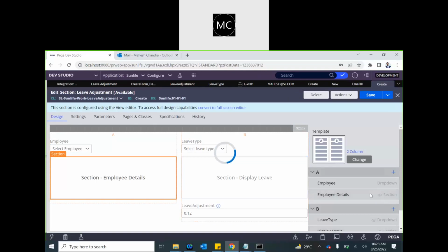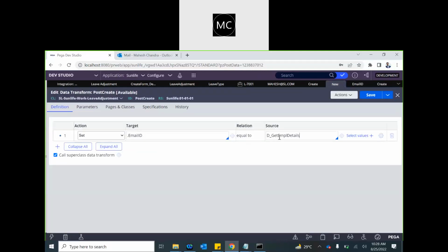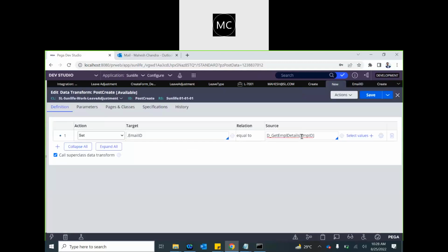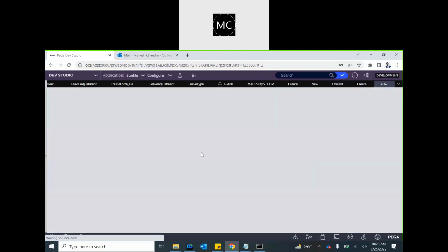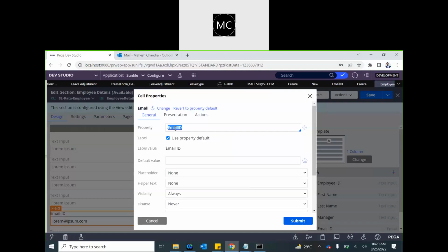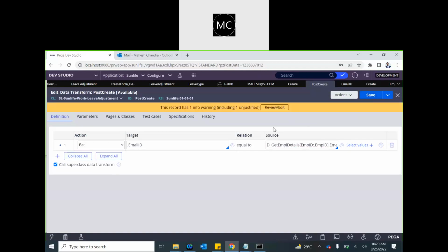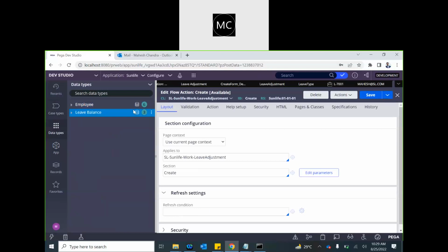Let's just take it from the data page, and there's a parameter, employee ID, and that's going to be dot employee ID. And we have an email, right? Email field there, email ID in that data. Yeah, that's one. So now we will take it dynamically. All right, let's create it. Let's update the employee data to make sure that we have the right email ID there.